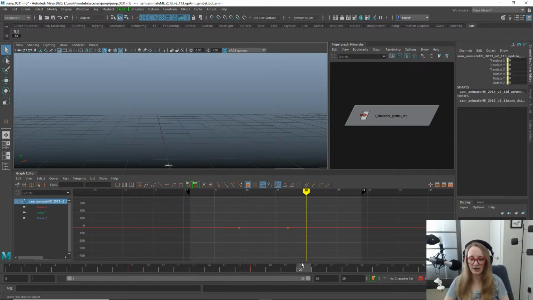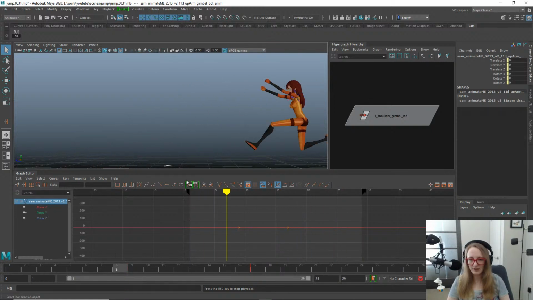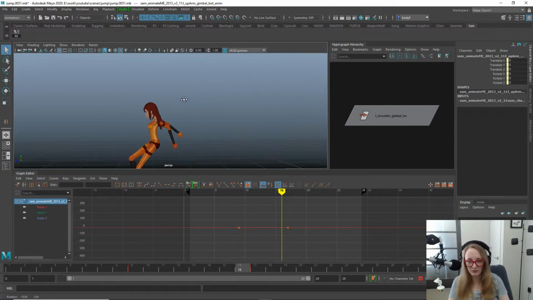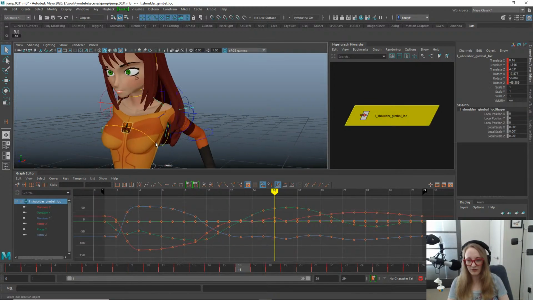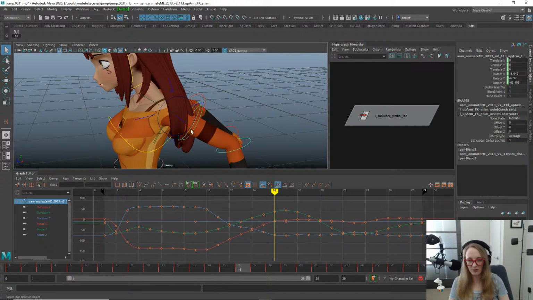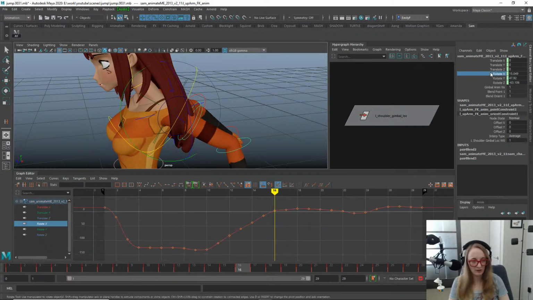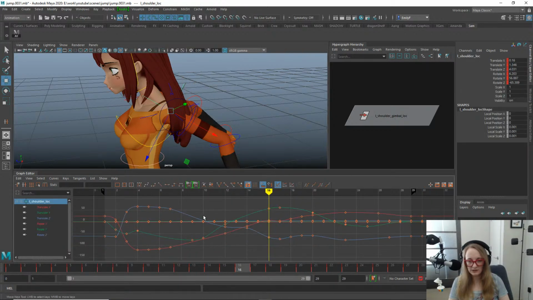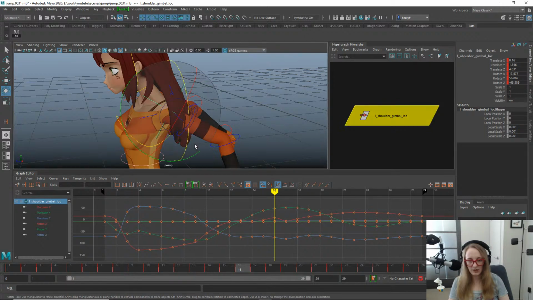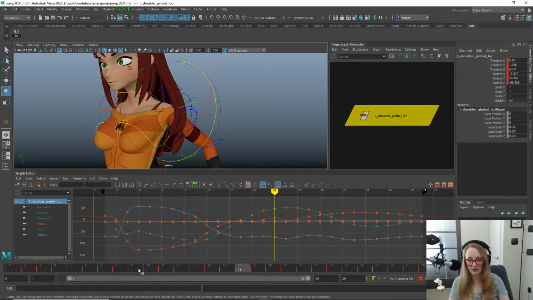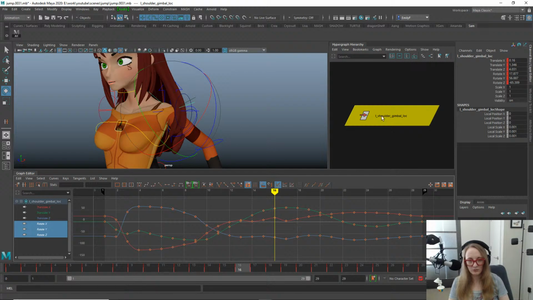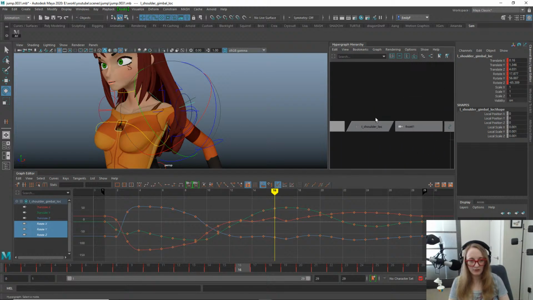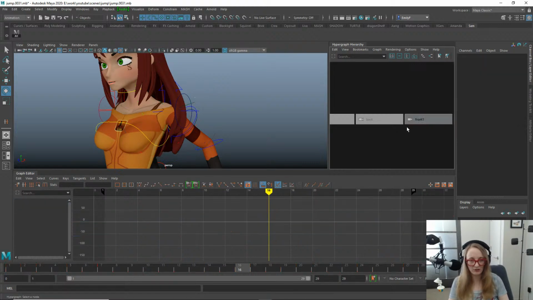Yes! We got it, guys. We figured it out. Now that we have the actual data of what's going on, let's see what happens if we bake this information down onto the top controller here. Or I guess we could animate with this. Yeah. Okay, so we can animate this controller now. Which means I don't need my other locator anymore. We'll just get rid of that guy.